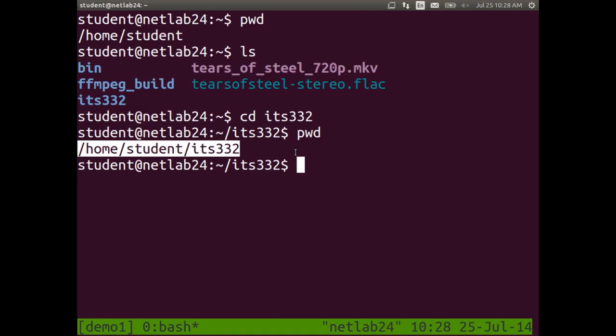It's saying relative to the base of the file system, or the root of the file system, we're inside the ITS332 directory, which is inside the student directory, which is inside the home directory. And the home directory is inside the root of the file system, the root directory. We'll see some more about the exact structure later, but let's just maneuver about the file system.